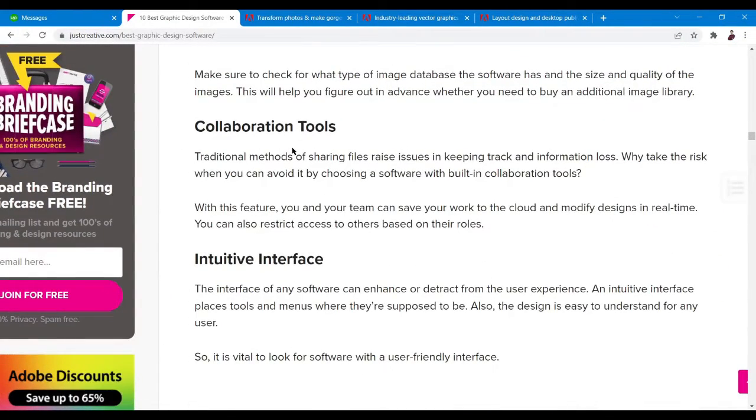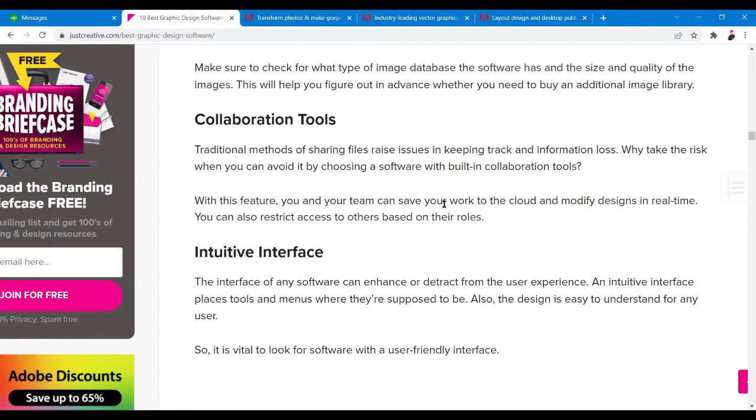And next is, are there collaboration tools within that software? Traditional tools really don't have this, and it's going to be a problem in this day and age, because work from home is becoming a thing now after this pandemic. Everyone will actually be shifting to this work from home style. A lot of governments actually express their support with this kind of work setup, and collaboration tools built into your editing software is something that you should look forward to when you're considering buying these softwares.